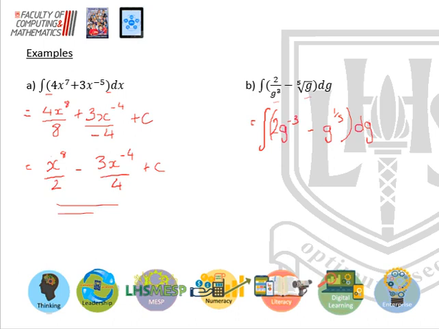So this is just my admin task, and that dg and the integral need to be there. Now I'm ready to integrate, so it just becomes an equals. 2g to the minus 3, that minus 3 increases by 1 to minus 2, and you divide everything by the new power, so divide by minus 2. Then we're doing minus g to the power of a fifth plus 1, so adding on 5 fifths, so it's 6 fifths, divided by 6 fifths. Again, we don't know if there's a constant, so we're going to pop that in at the end there.